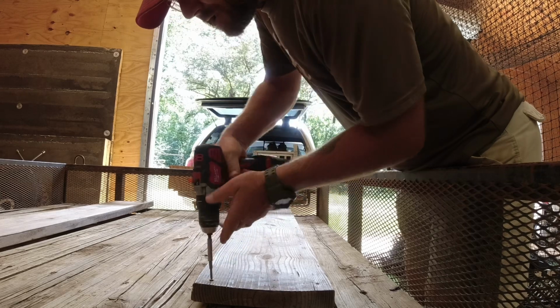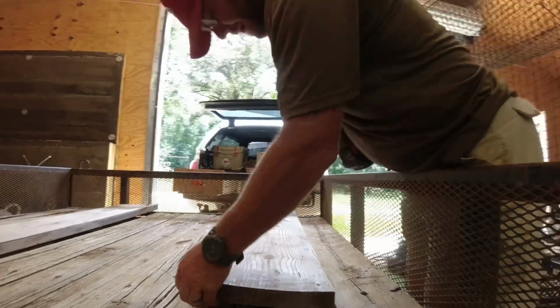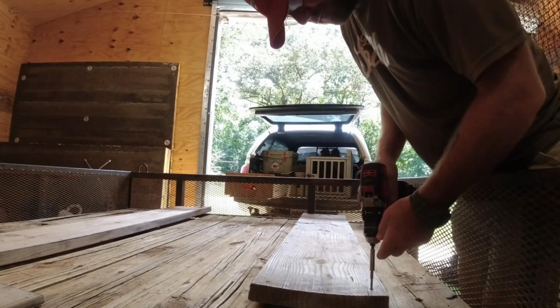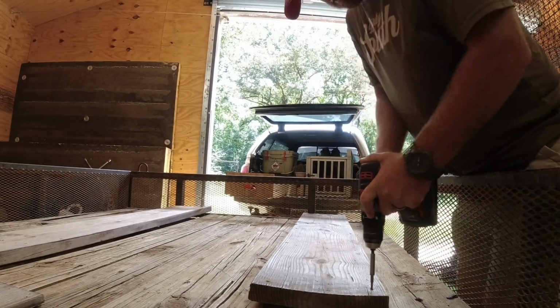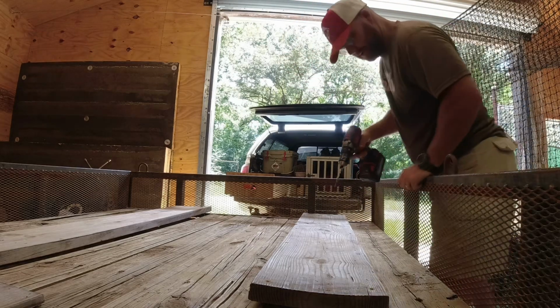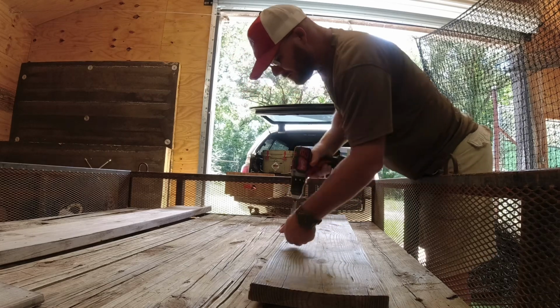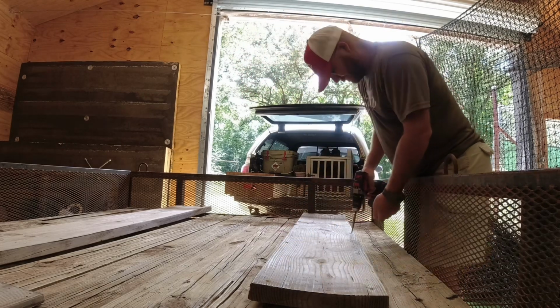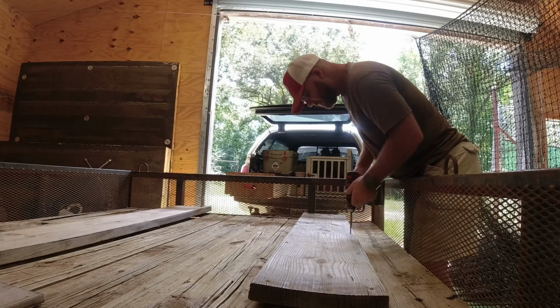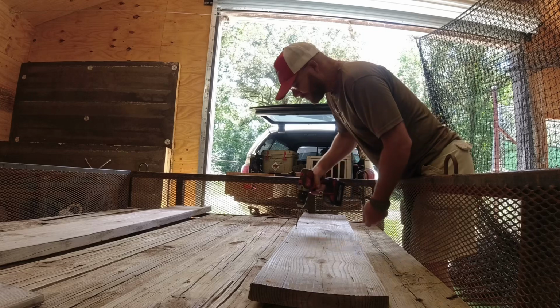All right, so this was just a kind of a get by. It's kind of in there somewhere, I think. Anyway, just a get by, I decided to do this. Thought about, like I said, doing metal. I think I'm gonna just use wood.